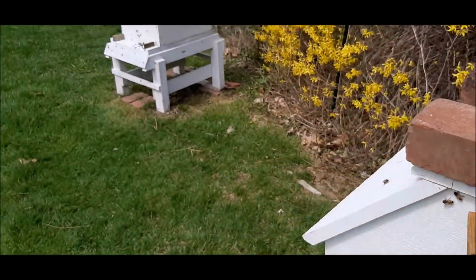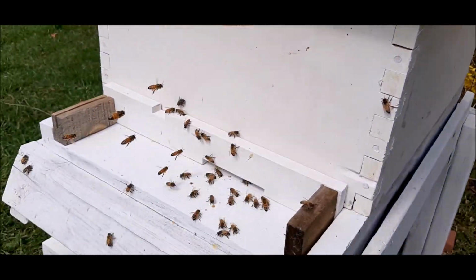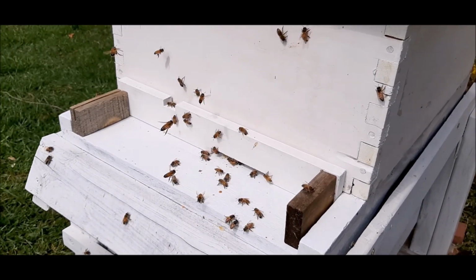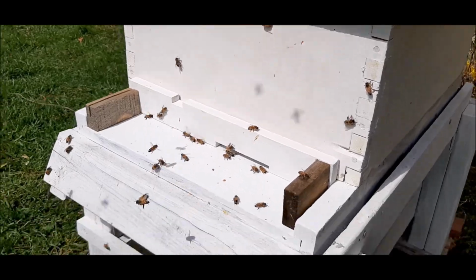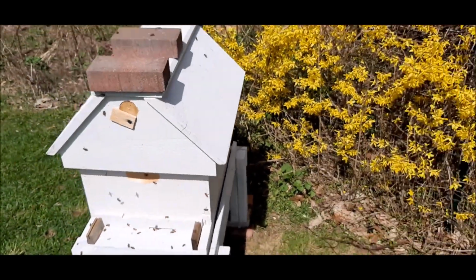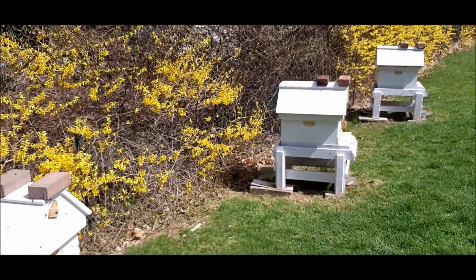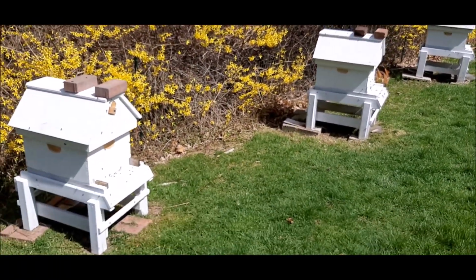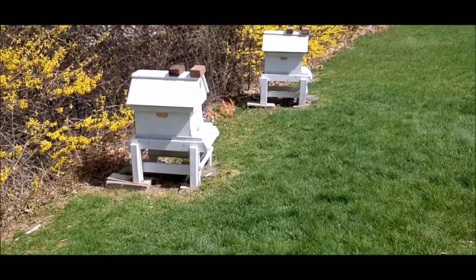Looks good. And here's the third one. Everybody's kind of moving around. So I'd say we're looking good. So there they are. We got 3 hives. Rocking and rolling, kids. 24 hours later, I would say we're in good shape.